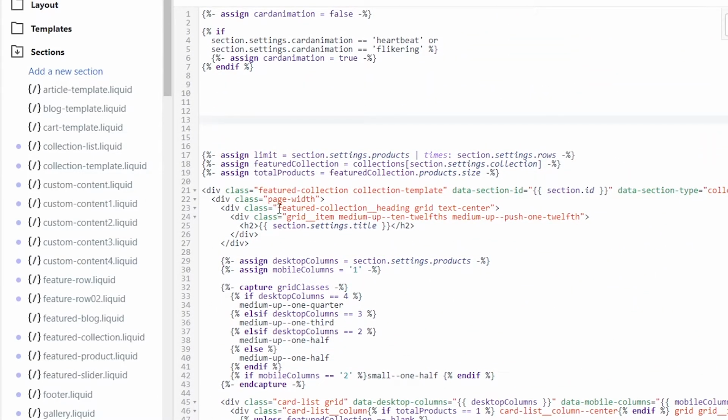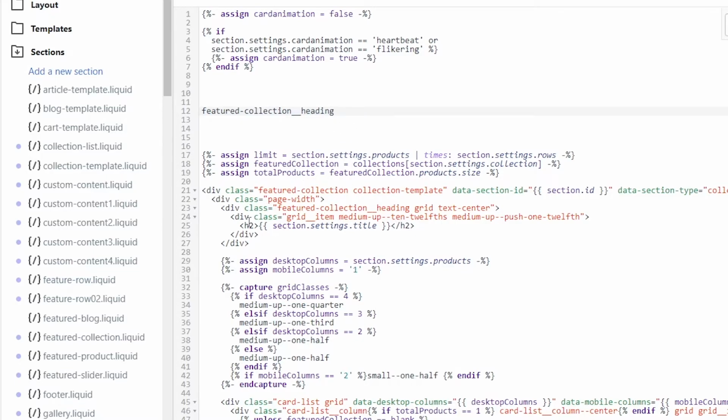Now we'll select this line here. This line is where our heading is attached to. We'll just copy that and paste it up here. Now you might not have a space here. You can just create some space just after or before or right at the top. Just make some space and paste that line of code there.